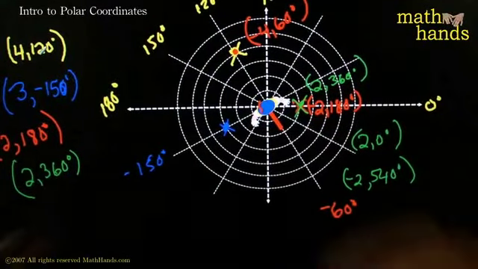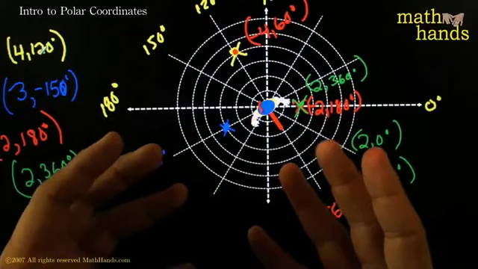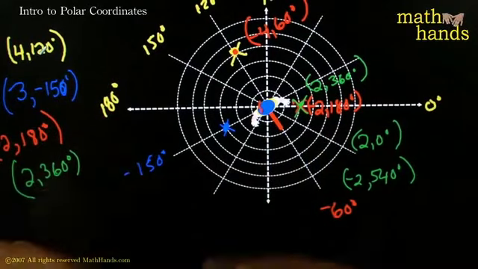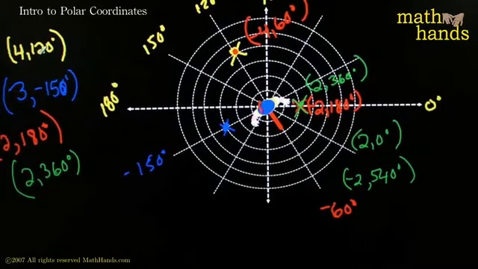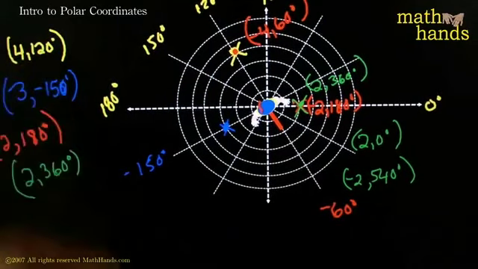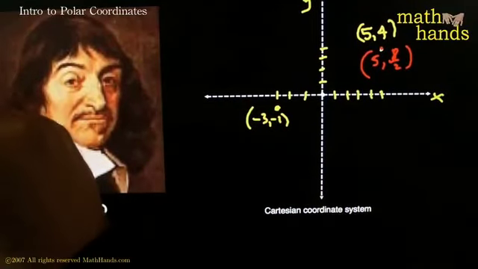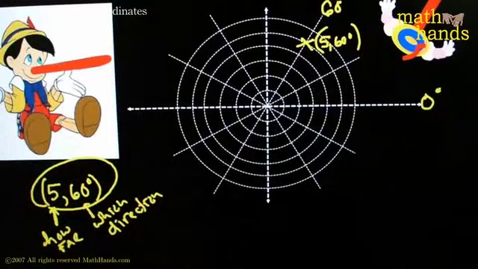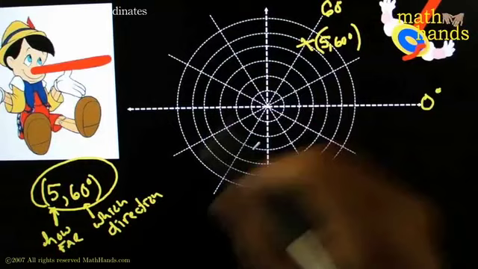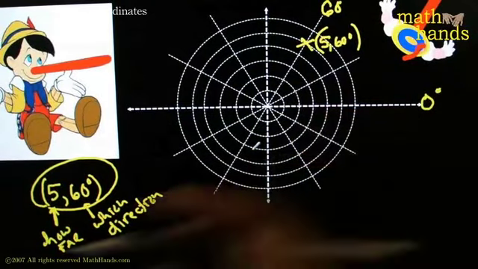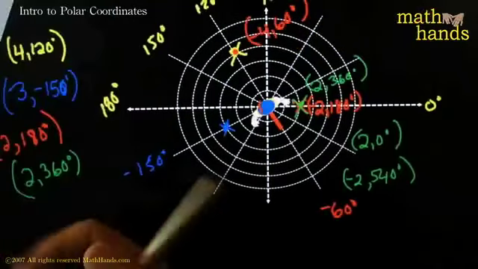Told you. Every single point on the polar plane has infinitely many names, and by names I mean ordered pairs. That doesn't happen in the world of Descartes. Every single point there only has one name. In this world, every single point has infinitely many possible names, because you could spin any which way. You could spin 5 times and then end up at that direction, etc., etc.